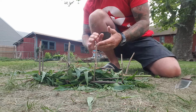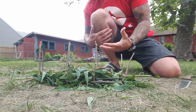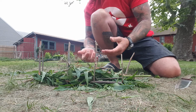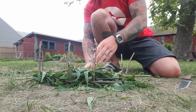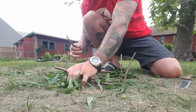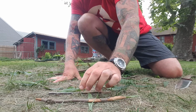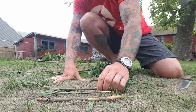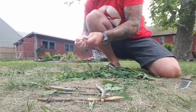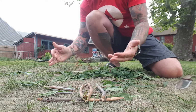If you want to make it even better and keep your warmth even more secure and tighter, and in case of rain, you don't want water coming up onto you while you're laying down, let's just tear this apart. So now you're inside your shelter. You're going to take some sticks and lay them across this way, and then you're going to lay some more across this way. Right? You're going to make a floor basically here. You're just going to get yourself off the ground.